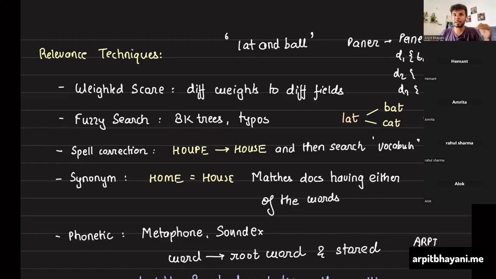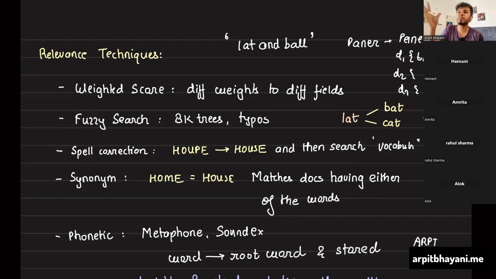The next one is spell correction. Spell correction is what you do when you want to know: hey, the user typed this, it seems wrong. Let me find out what the correct spelling is, and then let me search that correct thing in my database. Here it is very domain specific, so every product would have its own dictionary of words. For example, for a product like Swiggy, the dictionary would be food items: paneer biryani, veg biryani, naan, roti, sabji, dal, chawal, whatnot. That would be the dictionary for that.